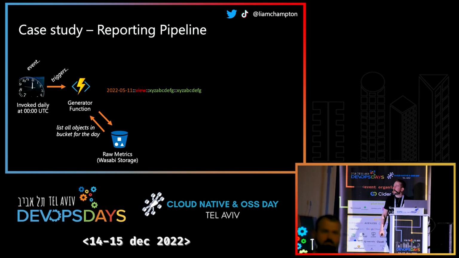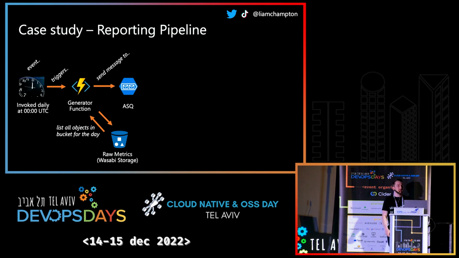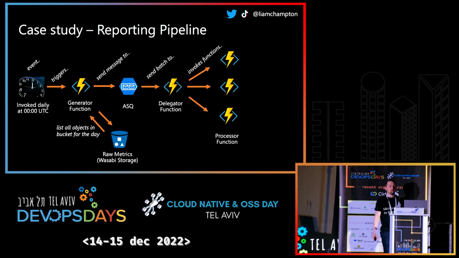You've got a date, you've got what they're doing, you've got a key metric, it's a hash, actually, and it doesn't look very pretty. I then send that to an ASQ, so Azure Storage Queue, okay, as a message. But this is batched up and buffered. Whilst that's growing and buffering, it's then sending it to a delegator function. Now, the delegator function is going to do what it says on the tin. It is going to throw that, and it's going to scale horizontally to other processor functions to process the data into the format that I want it in.